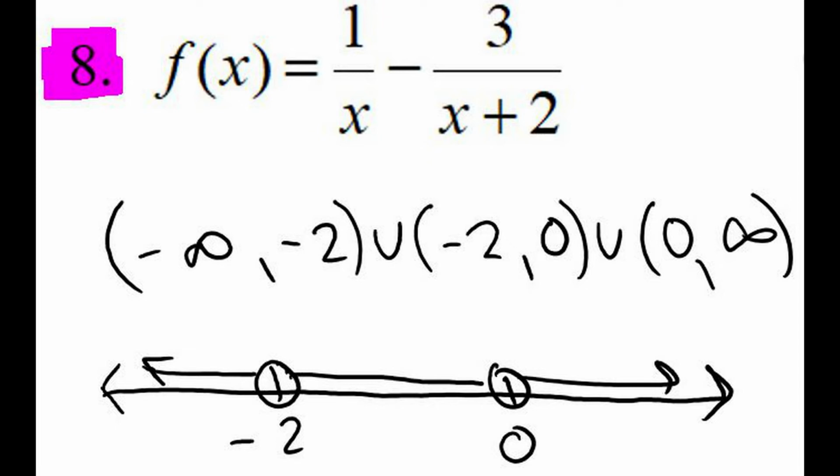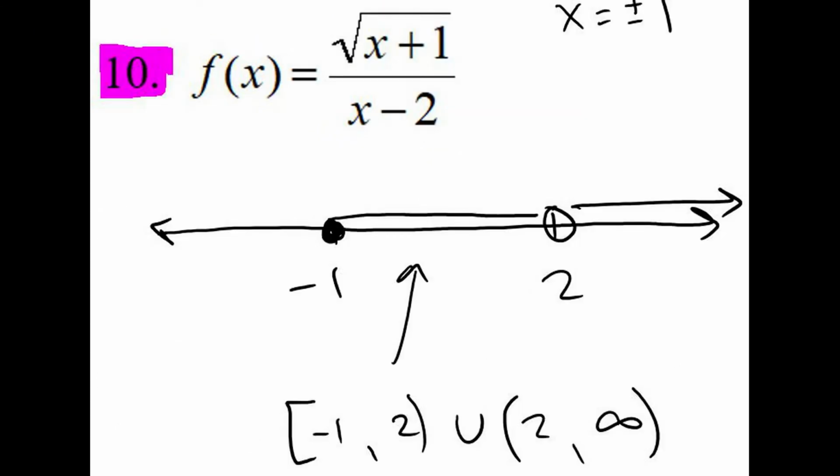Okay, number 10, we're going to have two things that screw this up. The first one's easy. We've been talking about dividing by 0, so you can't have a 2, because 2 minus 2 would be dividing by 0, and that's no good. The other thing is any number that's smaller than -1. The reason I knew that is because underneath that square root, if we plug in a -1, we'll get -1 plus 1, and it'll equal 0. Well, can you take the square root of 0? You can. The square root of 0 is just 0, so that's okay. But any number smaller than that is going to make it no good.